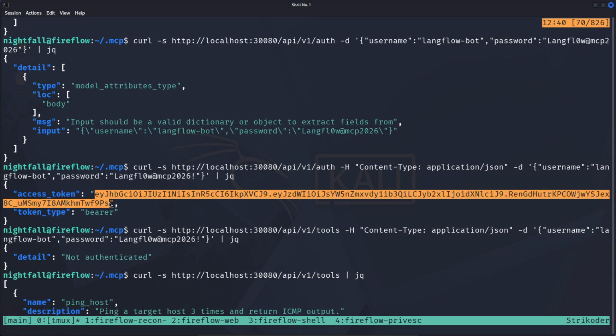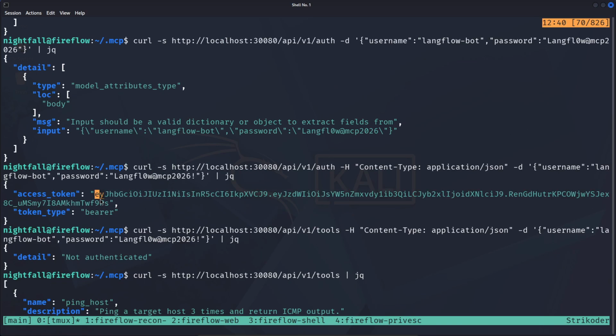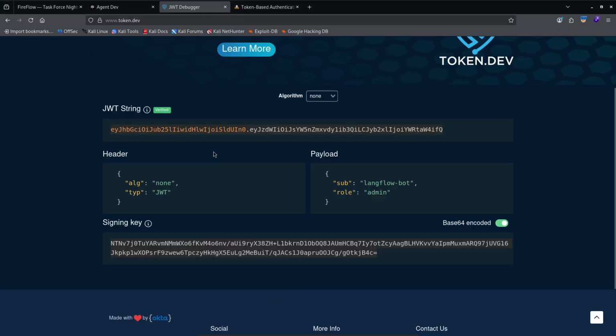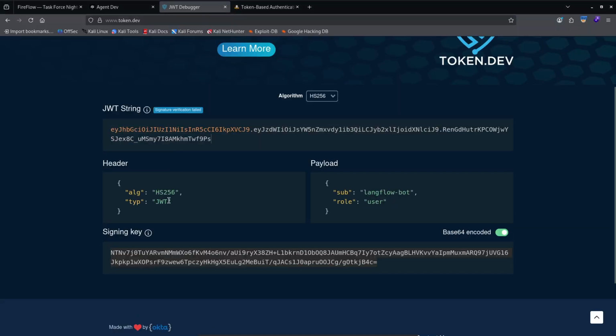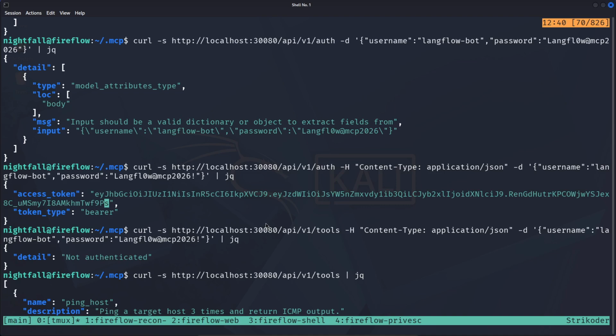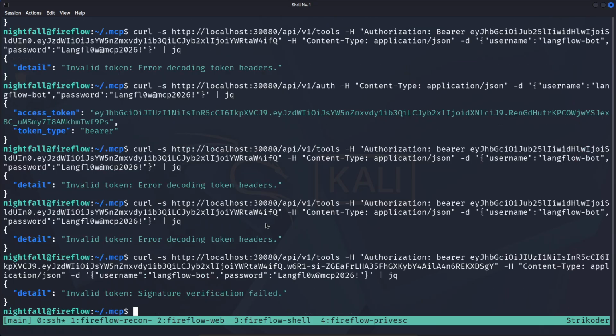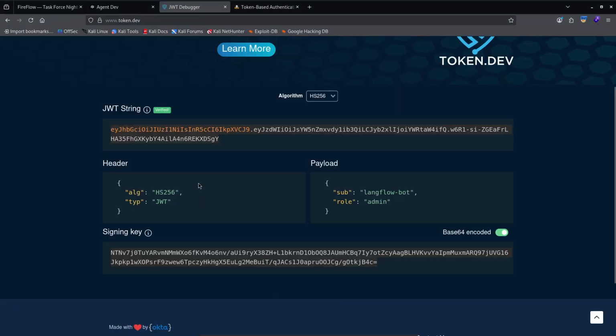We have this access token. Is it a website issue? Or should I leave the algorithm as it is? Signature failed.